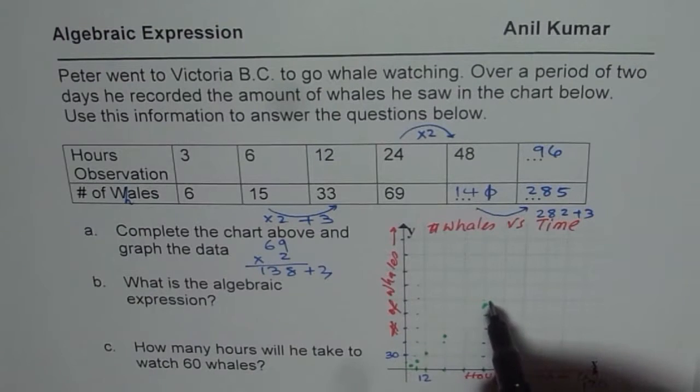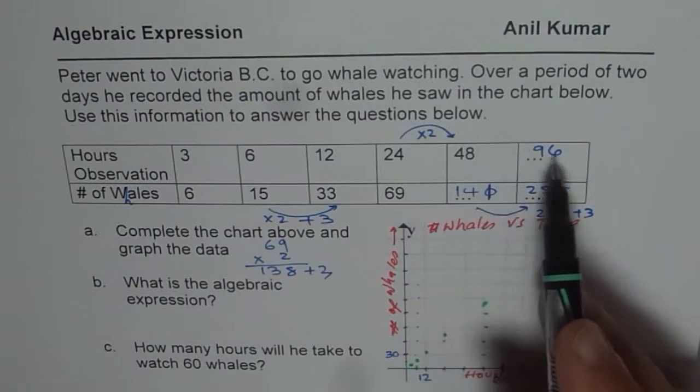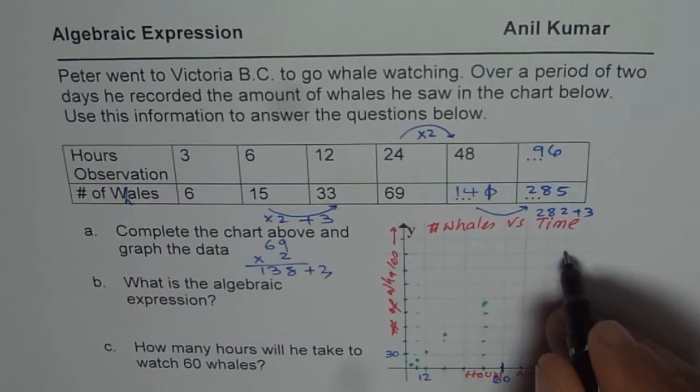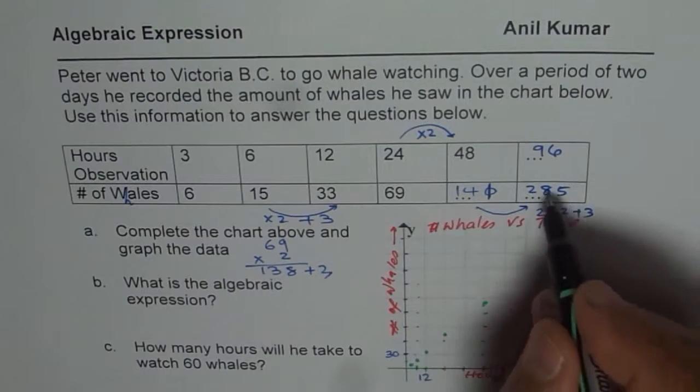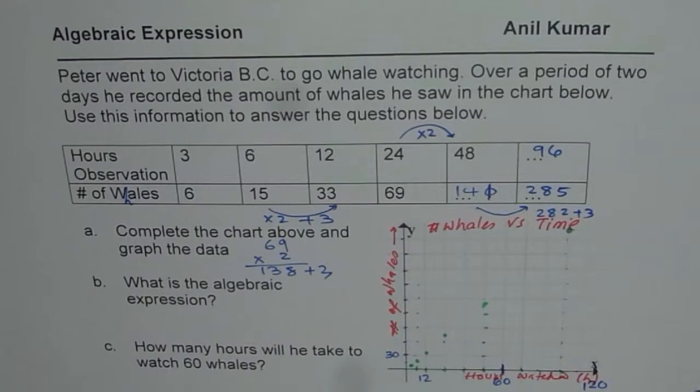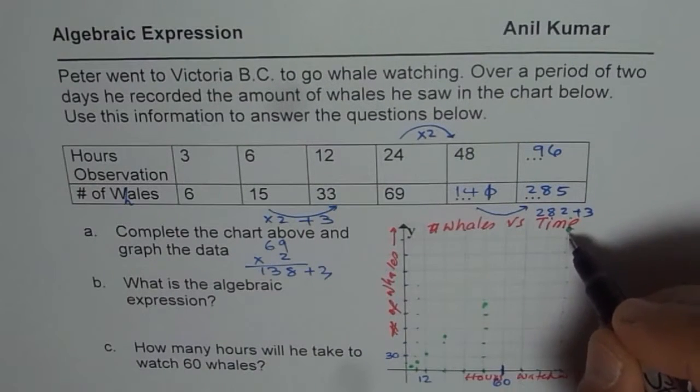So these are my points which I am getting, and similarly for 96, this is 48, so 4 more, 1, 2, 3, 4, so somewhere here, and 96 is 285, right? 10 will be 300, so let's go to 300 first. 1, 2, 3, 4, 5, 6, 7, 8, 9, 10, that is 300, but 15 less, so kind of here. Do you get the point? So we get a point here. So these are the points which I have drawn approximately. Well, as you can see, this is very approximate, but I think it's pretty close to the real situation, right?